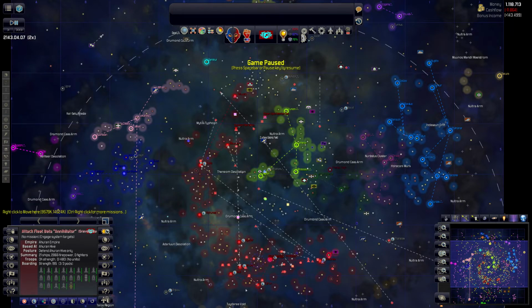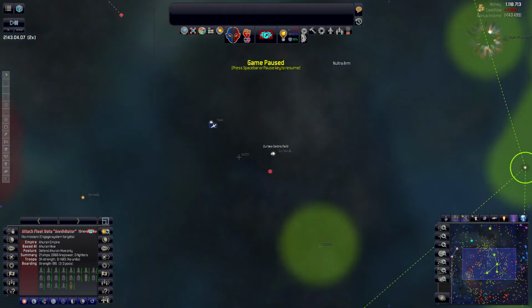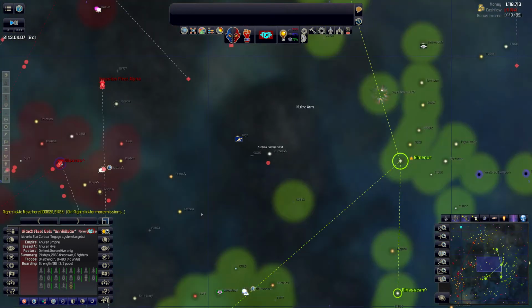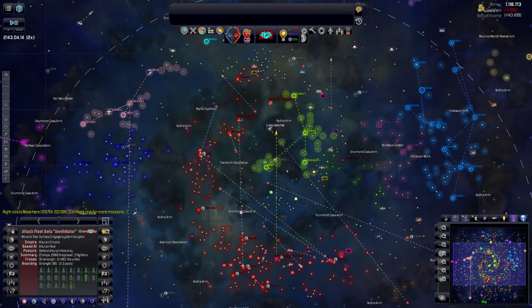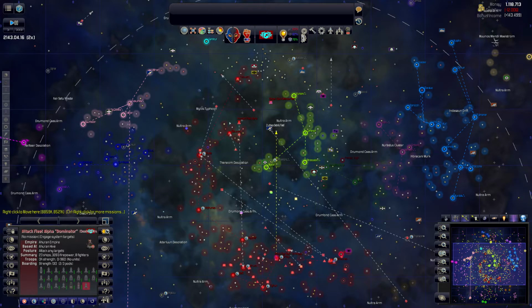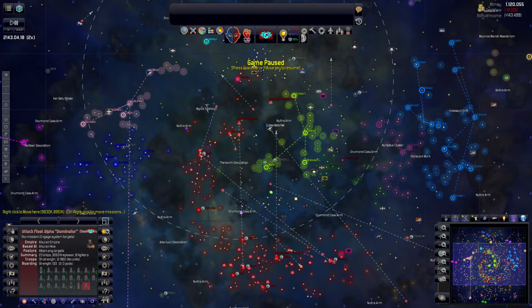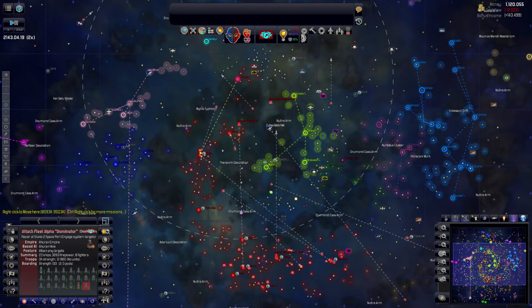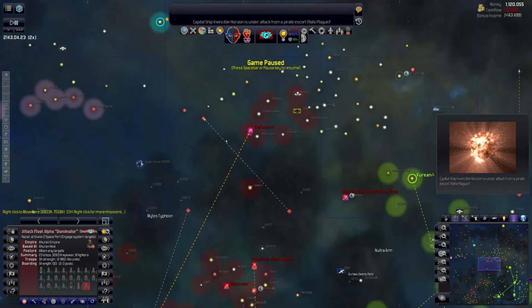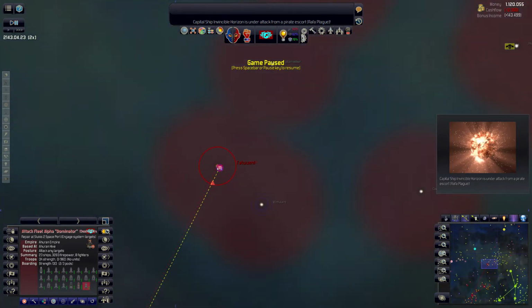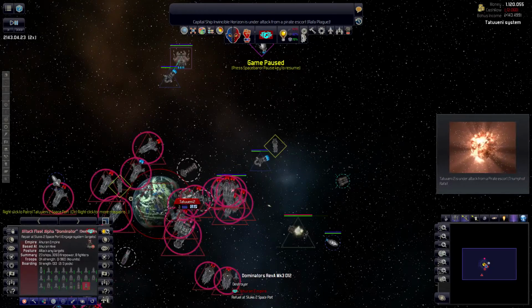And then my second attack fleet here isn't really doing anything, so I'm gonna send this fleet up to this system, just to scare off those pirates, and then I can take care of this base afterwards. Now why is the invasion fleet alpha flying that far away? You can repair there. Oh, that's the invasion fleet. Okay, maybe you should just stay here for now.